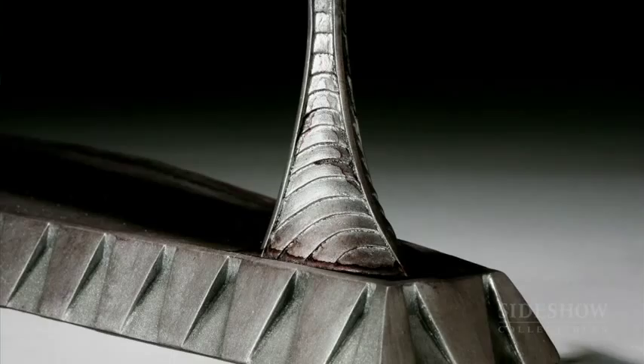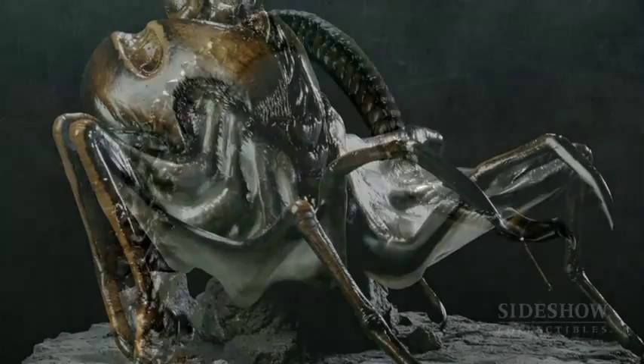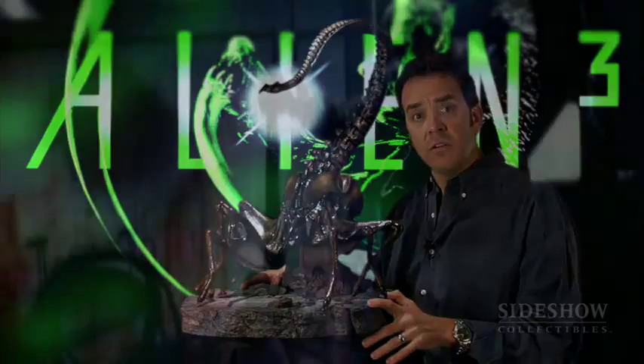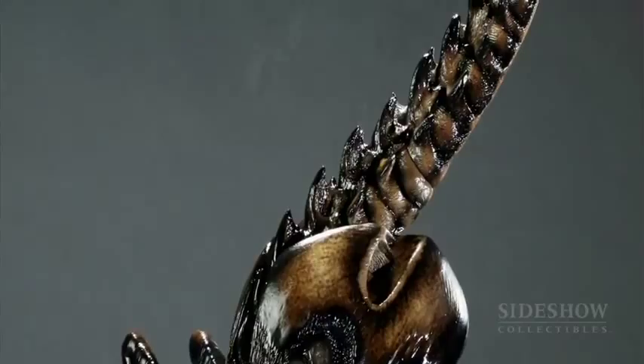This is another beautiful impressive piece of the Alien 3 collection — this is the Queen Facehugger, a piece that fans really didn't get to see in the film because the entire sequence in which it played was cut. This was the idea of having a heavily armored, much more powerful, scary-looking facehugger that would be delivering the seed of the Queen into its intended victim. Although the scene was cut, if you watch the extended scenes and additional footage you do get to see a character pick this creature up by its tail. The beauty of it was that we were able to add the translucent webbing, the big armored shell, and the much more heavily armored tail, taking something already fearsome and amping it up just a little bit more.